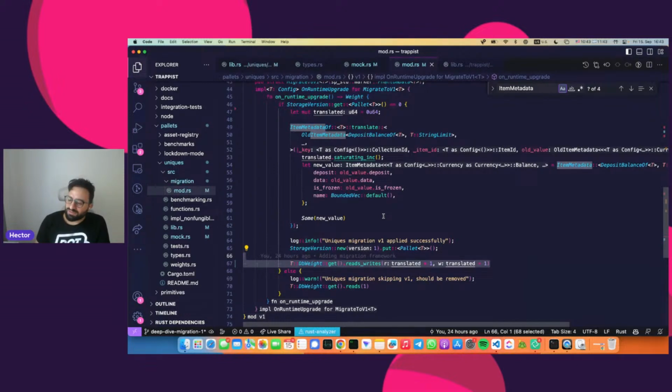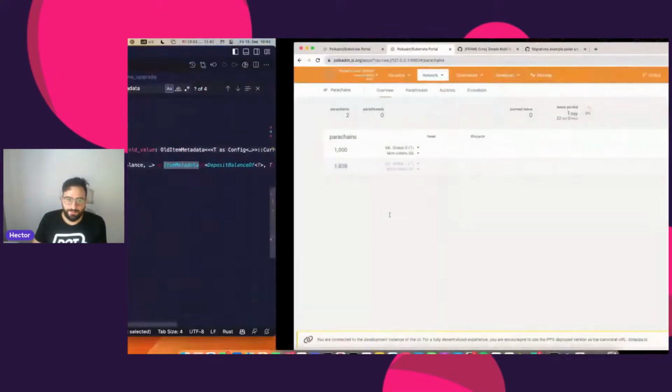So it depends on your use case, but it's recommended that you put your chain in kind of maintenance mode, right? So there are not incoming transactions that can change the storage items you are migrating.